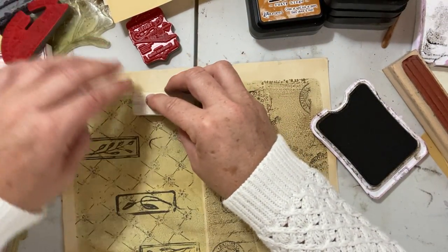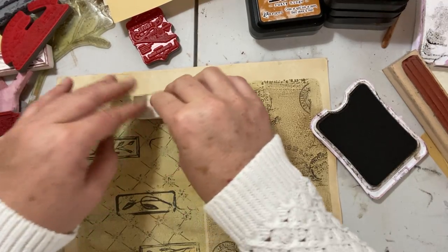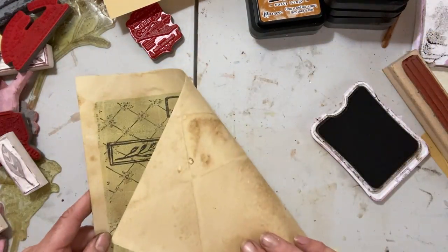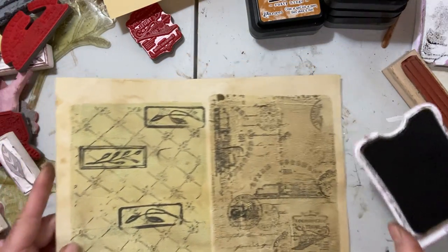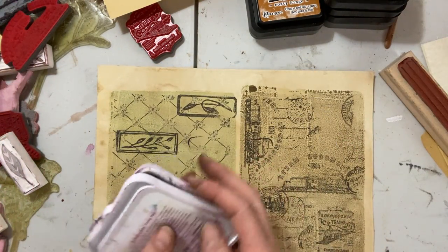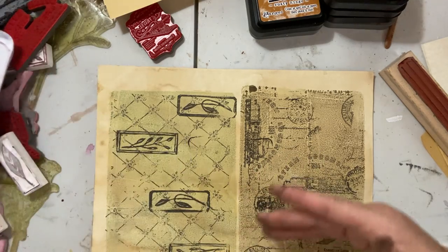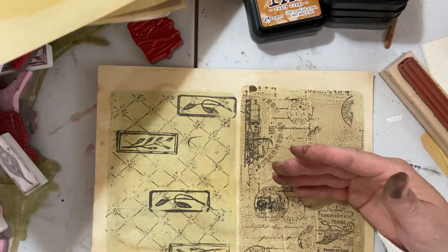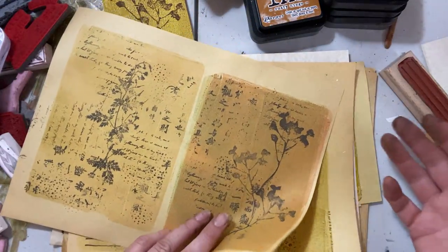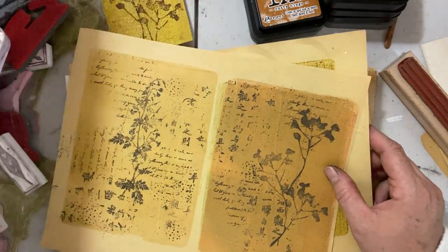So you can see the possibilities are endless. You can just keep going and keep going. And that is just using inks on whatever paper you have. So in order for it to look vintagey, is that a word, vintagey? In order for it to look vintage, you want to start on a base where the paper is old looking. So coffee dyed, tea dyed, even this beige one.